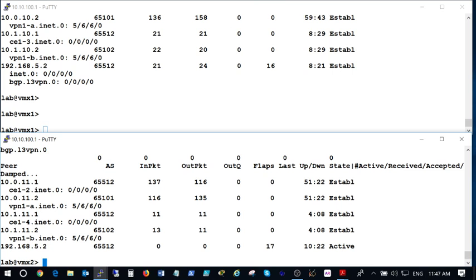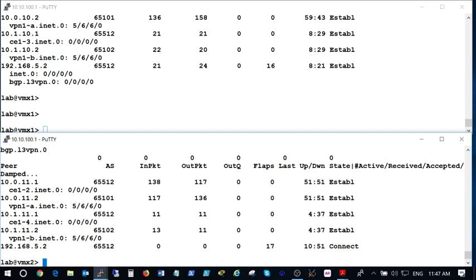Yep, so we can't do a ping test until we've got everything established on both sides at the same time. Yeah, so there are obviously a few connectivity issues across the topology here, and so we've got 17 route flaps since we've gotten started here. It's gone up and down 17 times, is what that's telling me.